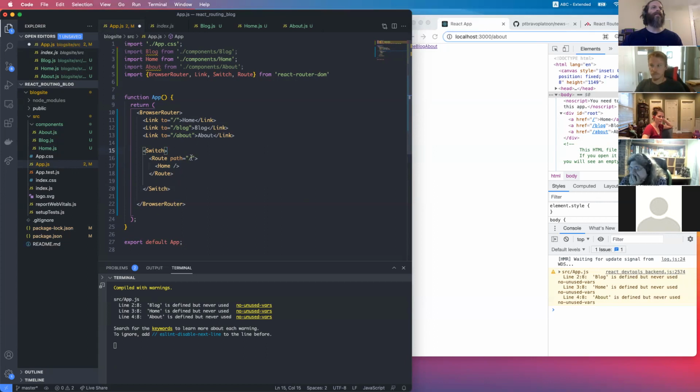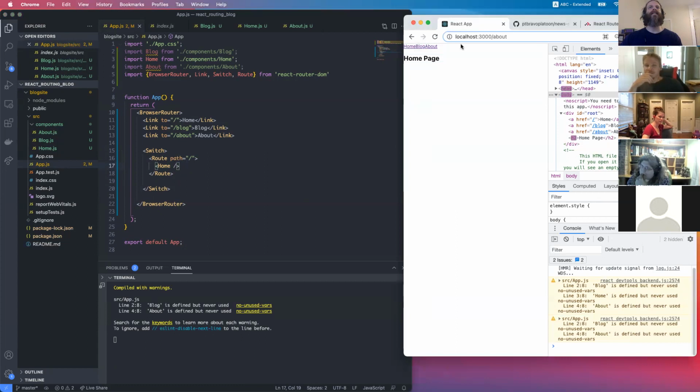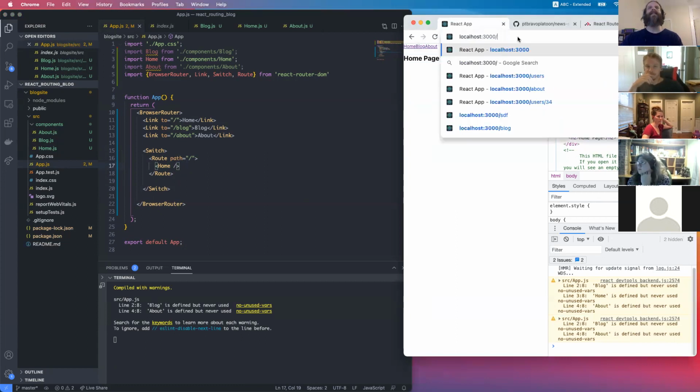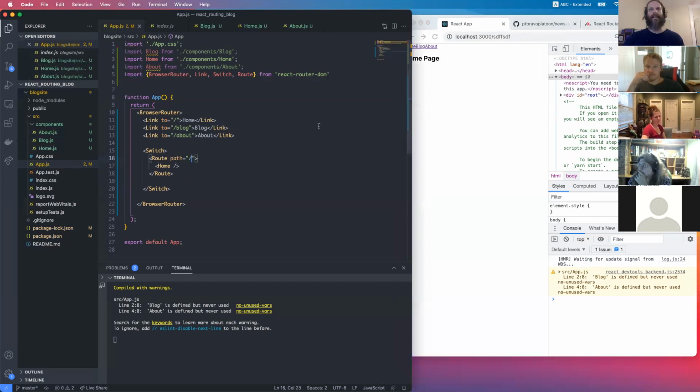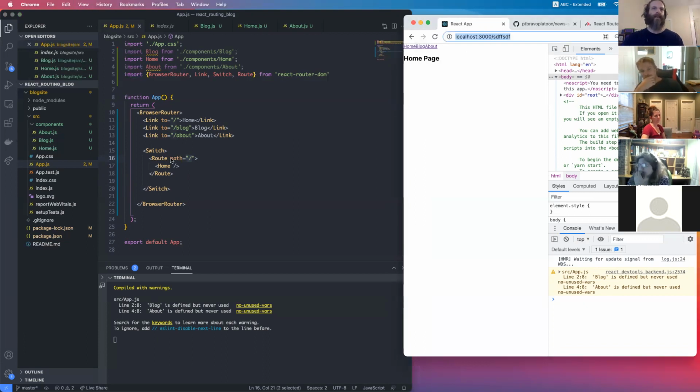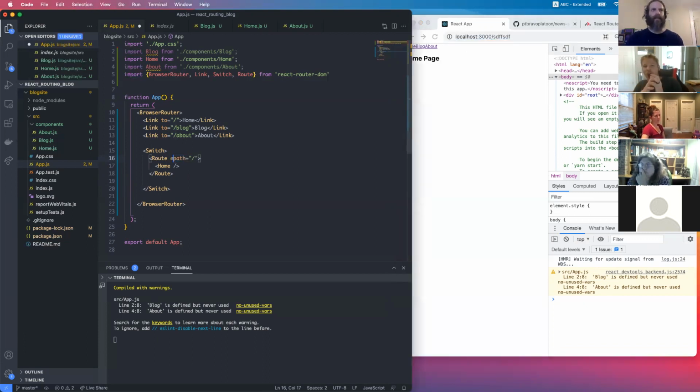So we'll see that the order matters, and there's some other things you can do. But for now, we'll do this. So if I go with the slash, then I will see the home component. And if you'll notice, it's matching anything that has at least this. So it starts looking here, and if there's a match, then it will take it. So even though we have other stuff off of here, we can modify that behavior by specifying exact.